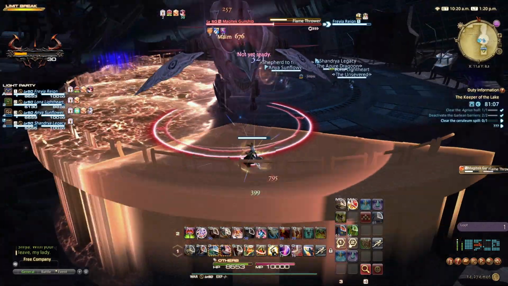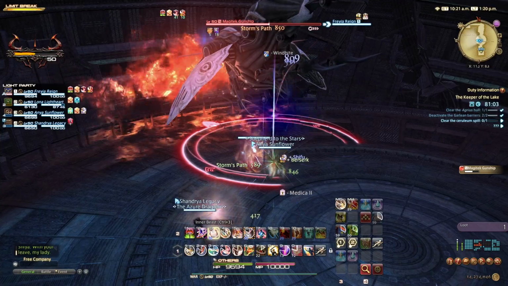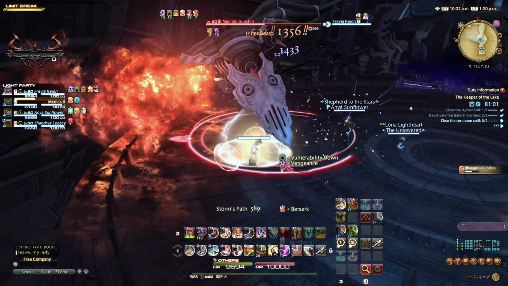The elemental frontal cleave needs to be avoided. The tank needs to aim it away from the party, then get out of the way, as it lasts for a while and deals high damage.